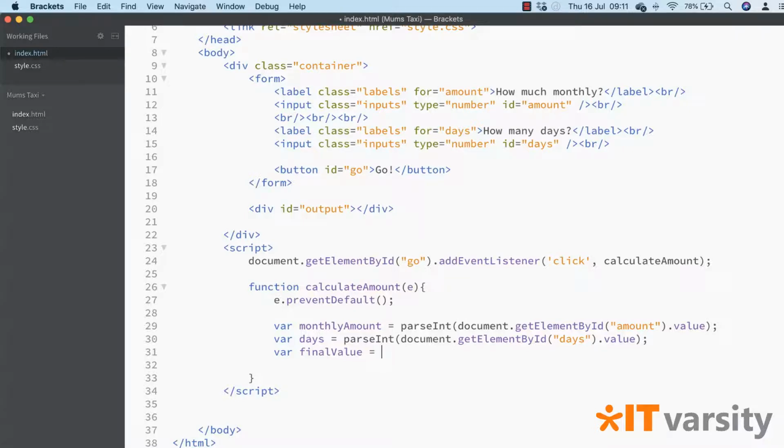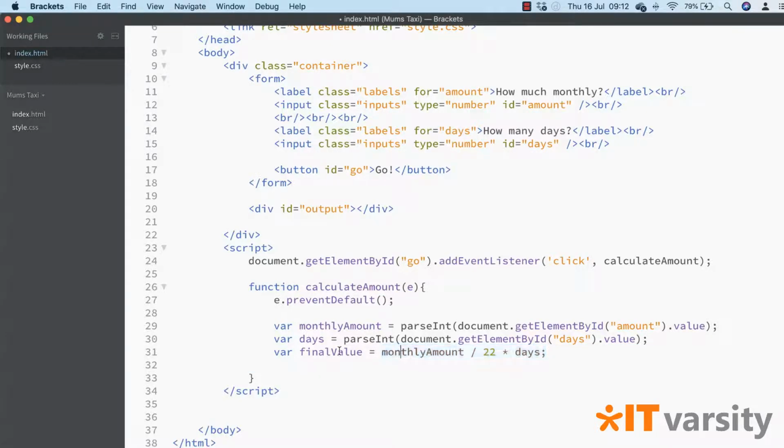So the calculation is going to look like this: monthly amount divided by 22, because that's 22 working days in a month, times number of days. And there we go. That is the actual calculation that's going to give us our final result.